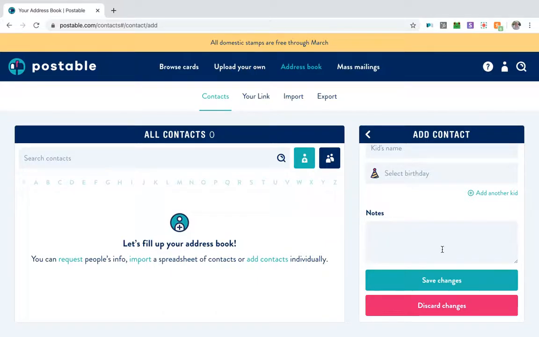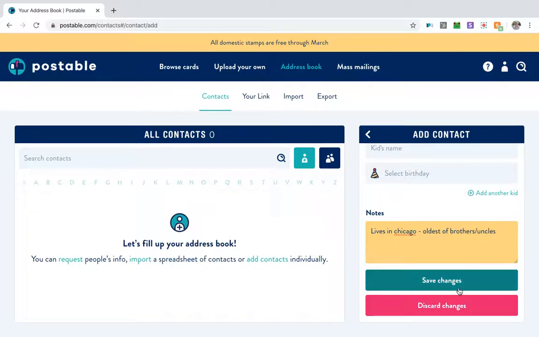And then the last section is notes, which I find really great. My husband has a really large family and it's hard to remember who is who. So in the notes section, I try to put a detail about that person so I remember who it is. So if it's my husband's uncle and it's his youngest uncle or the oldest uncle, I'll put that in here, or depending on where they live. So I might write lives in Chicago, oldest of brothers or uncles.